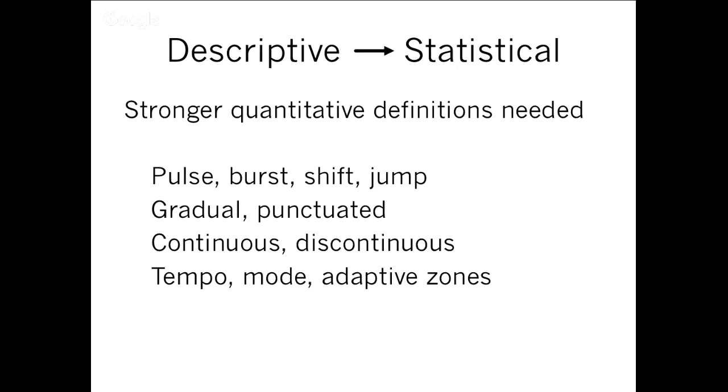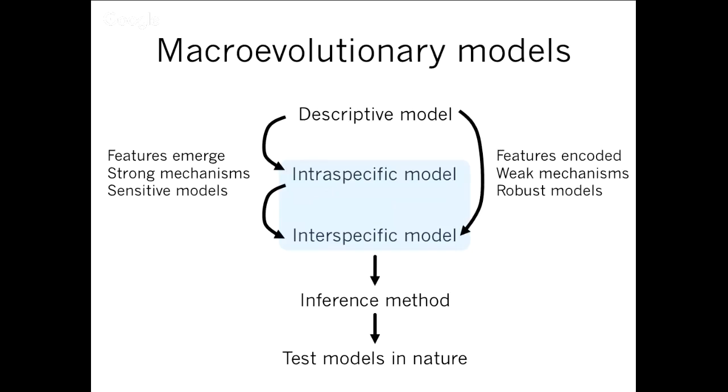For these processes, you run into the issue of continuous versus discontinuous sample paths, and that's a mathematical feature, but that can echo some problems with invoking macromutations or saltationism with respect to older arguments concerning gradual evolution. And so it's another place that we need to be careful when talking about mapping biological onto mathematical models. And then finally, there's coming up with good quantities to measure tempo, mode and adaptive zones. In my opinion, there's still a lot of work to do there.